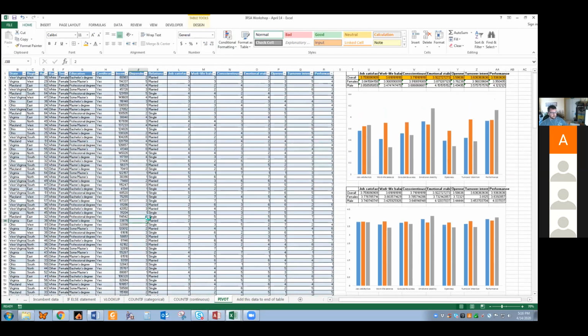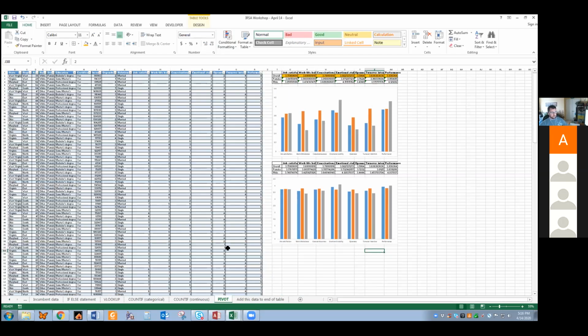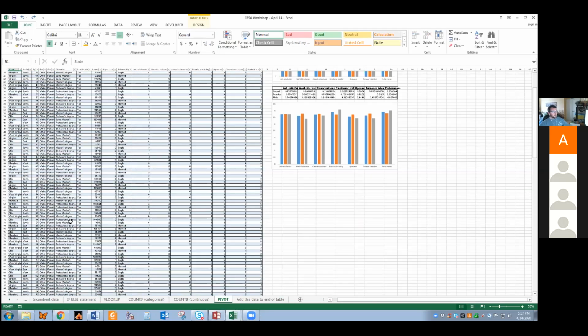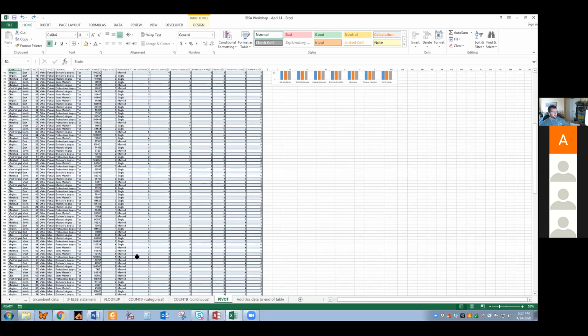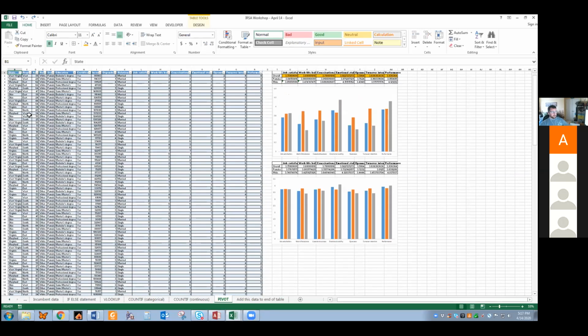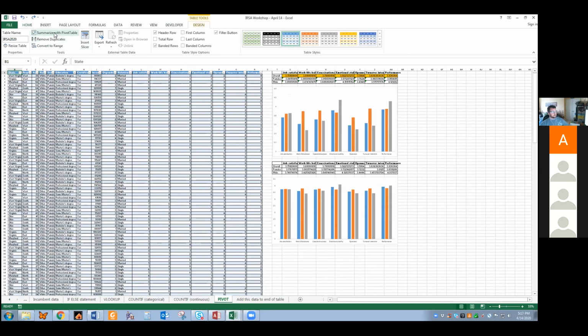So real quick, I'm going to delete that information because I have one more illustration I can perform with it. Okay, so pivot table: if I select anywhere on my table, my IRSA 2020 table, and go up here to Design along the top toolbar, there's this option to summarize with pivot table, right?